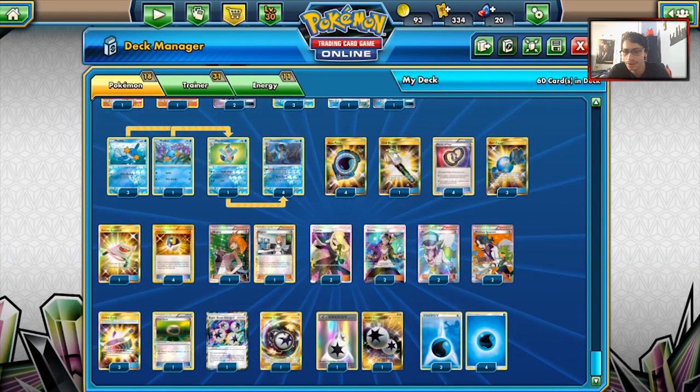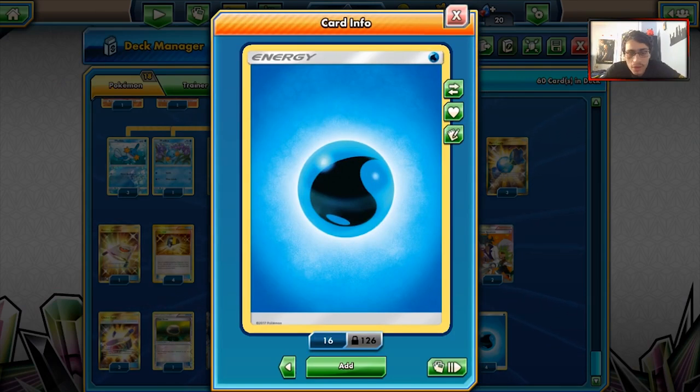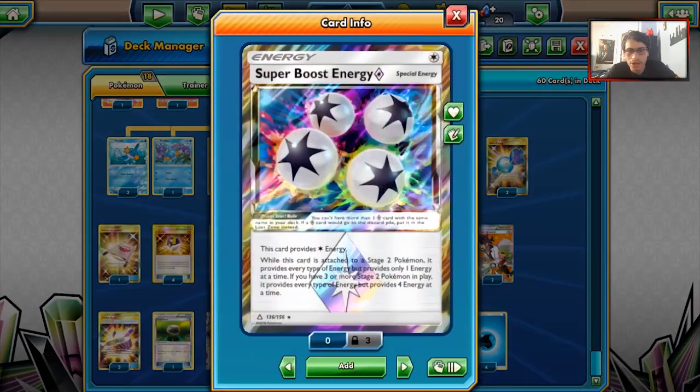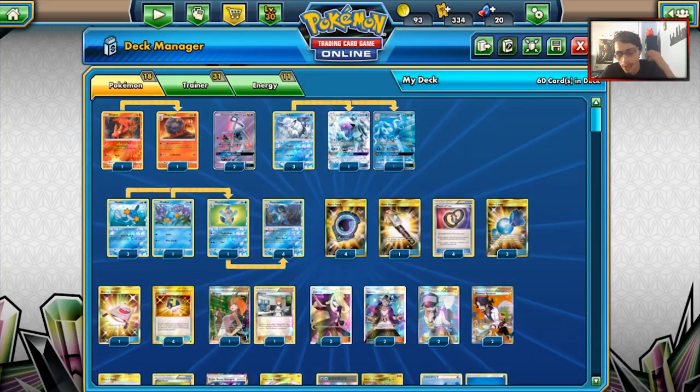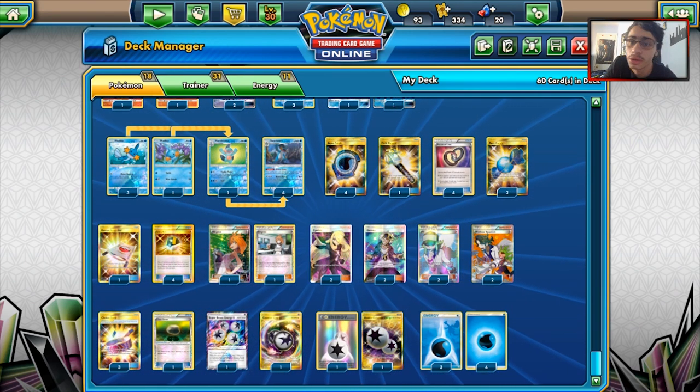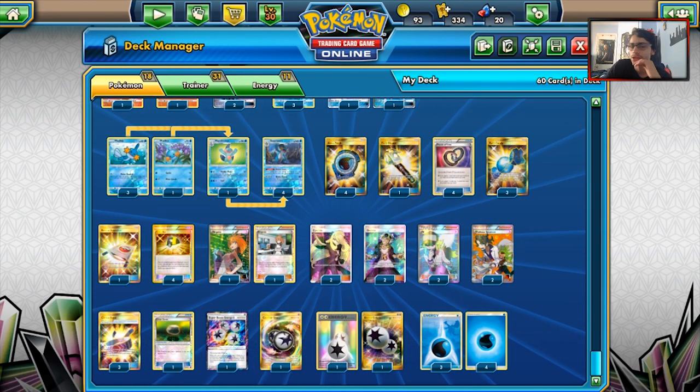And the energy. Okay, here we go. We got seven basic Waters, two DCEs, one Counter Energy, one Super Boost Energy. I got a lot of the inspiration for this list from Omnipoke for the energy. I thought Omnipoke's list he did was pretty good. And I was like, okay, this is actually a really interesting energy count.